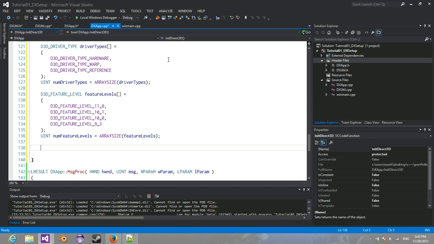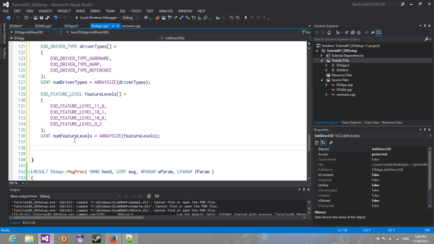That's double buffered rendering, which makes it so you don't see artifacts and choppy animation. So the swap chain description will describe how we want our swap chain, which handles the buffers and how they swap out.